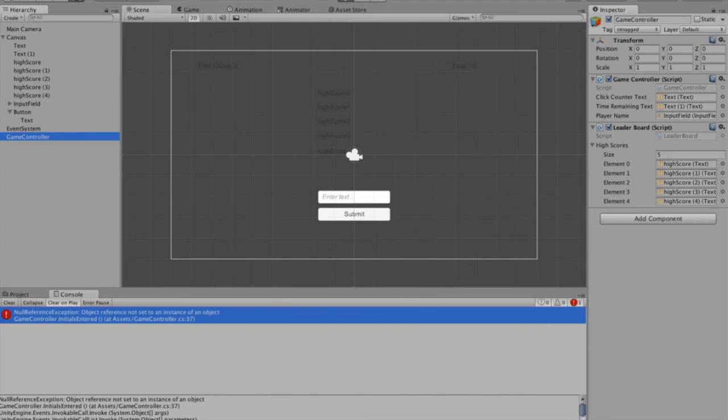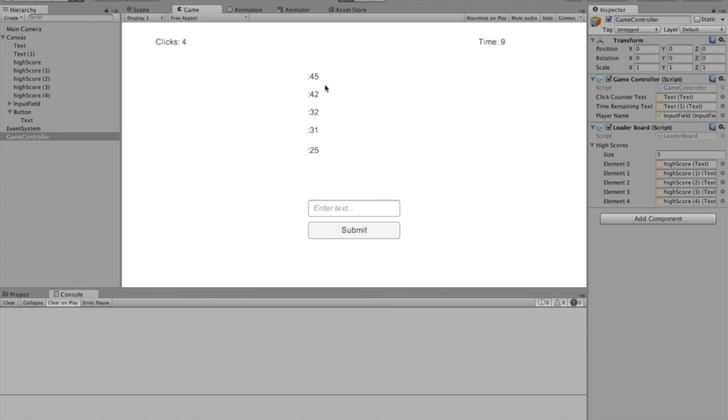All right, let's give this another shot. Make sure that I get on the leaderboard. And there we go. And now it updated. Fred with 57 is at the top of the leaderboard. And if I unplay and play it again, he's going to show up. We can try to get a bunch more clicks in here and see if we can add somebody else's name to this list.